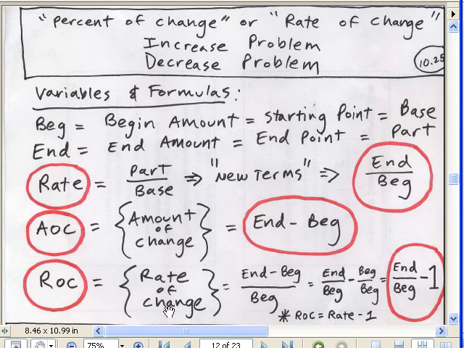Finally, the rate of change. Well, you take the difference, which is the amount of change, and divide it by the starting point, and that gives you the rate, either up or down. Now, let's do a little algebra here, because we're not going to use this formula. We're going to use a different one. Remember, from doing fractions, adding fractions with a common denominator, we saw how to go backwards sometimes, because really when you have End minus Begin over Begin, this Begin is the common denominator, so you can break it apart.